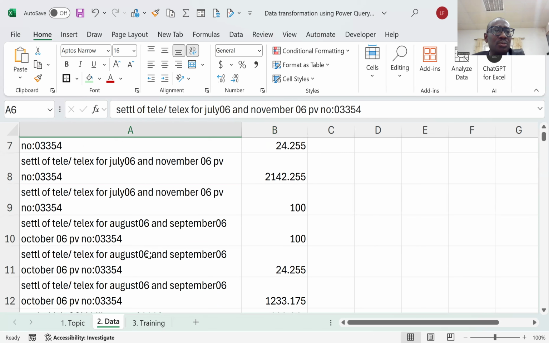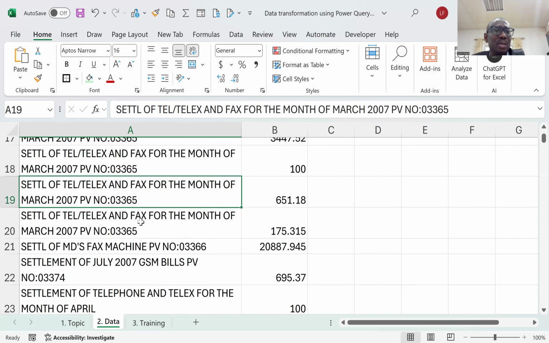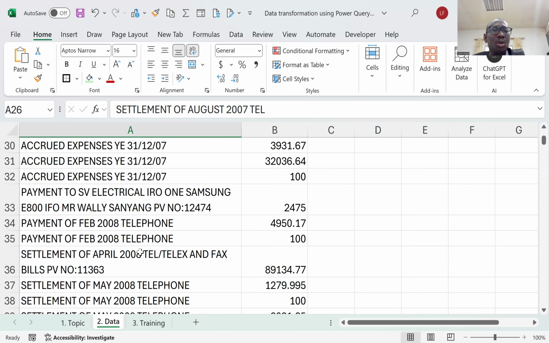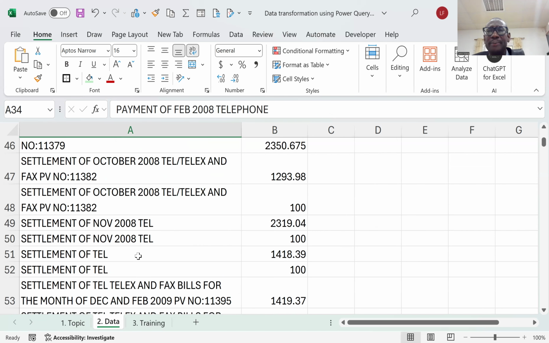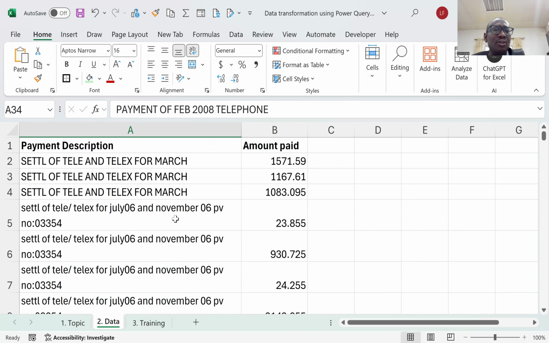On this description, you have various payments. These were payments that were made to various service providers like AfriCell, Gamtel, QCell, and other payments.